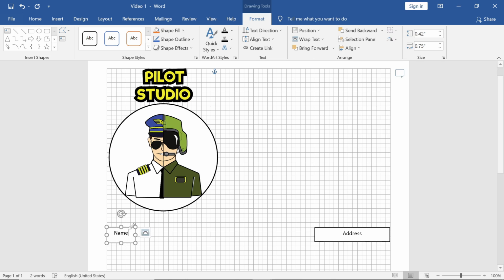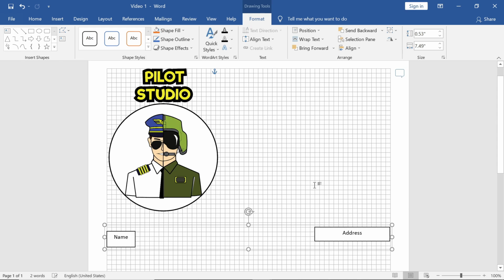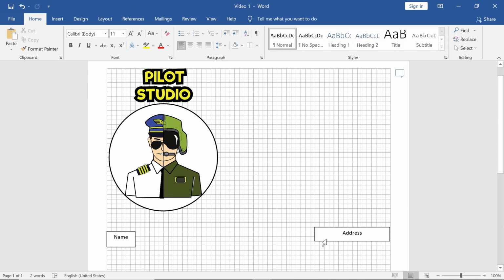Now let's make it one box. Click on the edge of one box, and then while holding Ctrl on the keyboard, select the other one. Then click the Format tab, then Group, and group them. Now they are one box, so they'll move together, but notice that you can still modify them independently. This is why I think this is the best way to create complex documents.